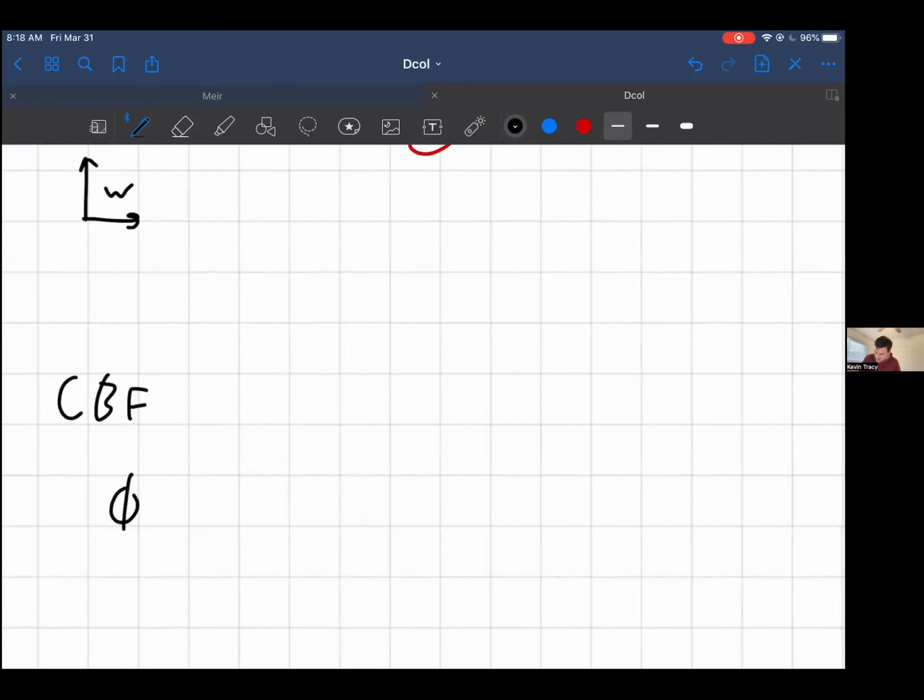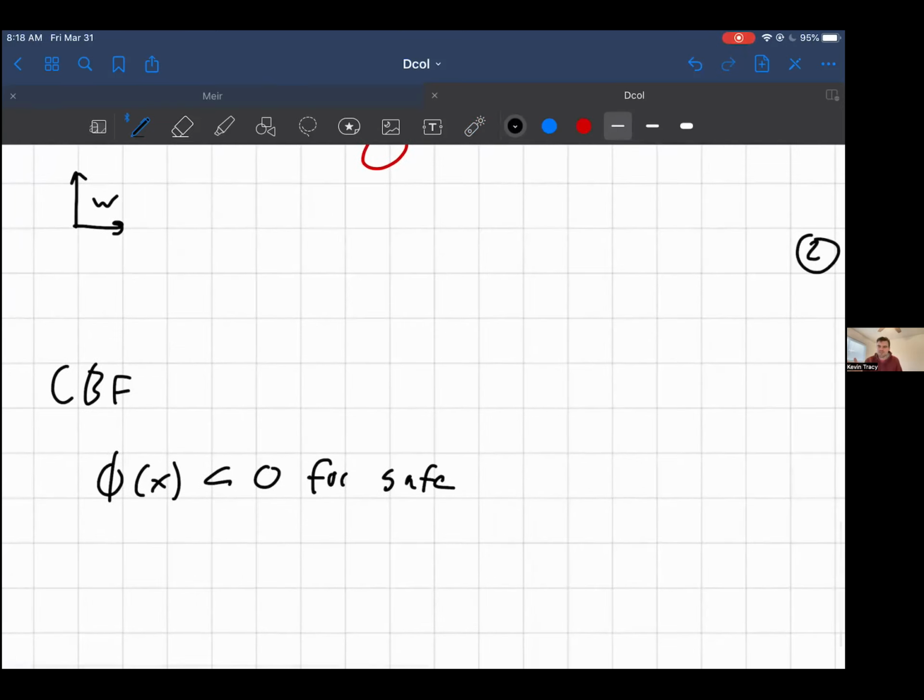So I have some safety index. It's a function of the state, and the idea is that I want this thing to be less than 0 for safe. You will see many different conventions here. The papers by Aaron Ames are the really popular ones. I think he uses safety index being positive as safe. But what I prefer is a different paper, from someone here at CMU, that I'll put in the recitation notes. Just for the convenience of consistent notation, they use safe is less than 0.